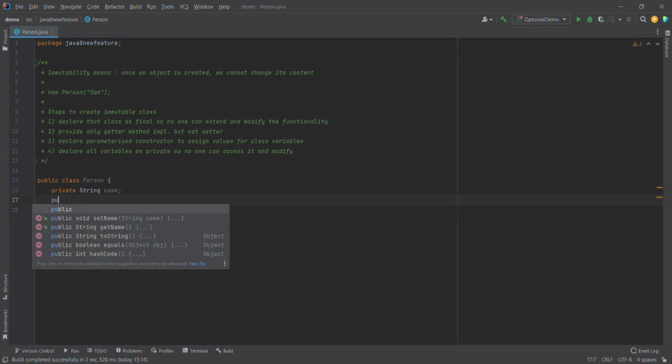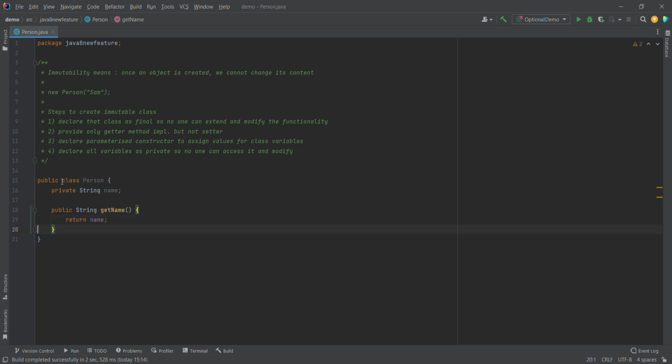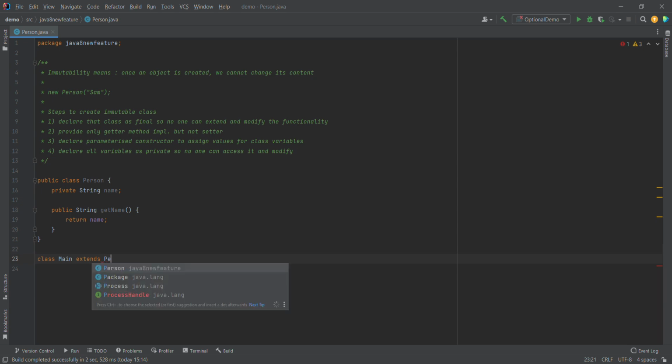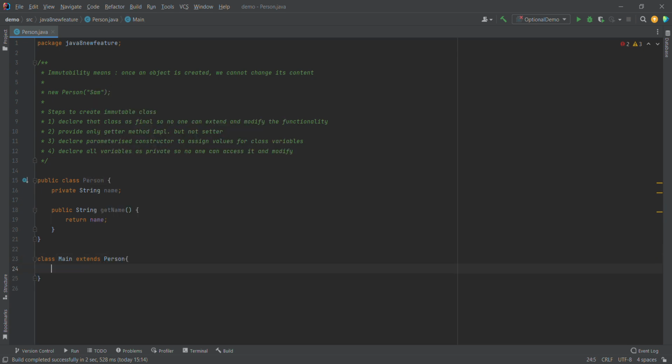Now let me create another class, class Main extends Person. What I did here is create one person class, declare one variable, name, and provide a getter method to get the value.